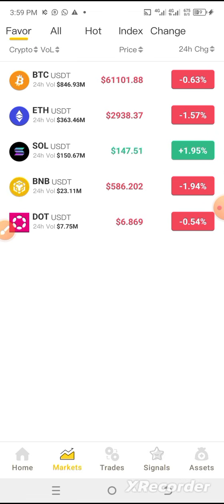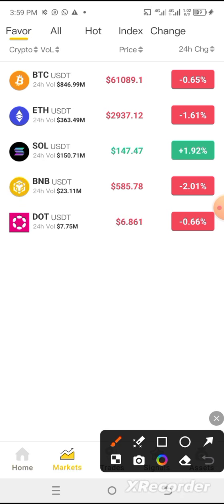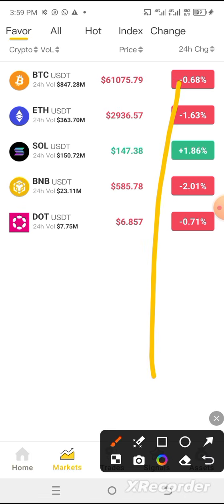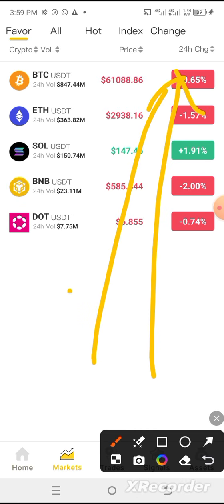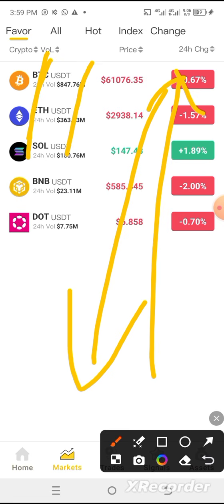Now, in those coins we also have another way of choosing coins, which is volatility. There are some with high volatility, while some have low volatility. What does that mean? The rate at which some coins move is very sharp and tall. When they are moving up, they move up very fast and tall. When they are moving down, they also move down very fast and tall. While some coins will give you only a little movement.